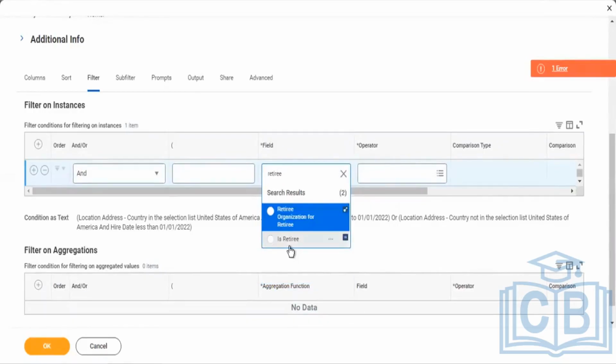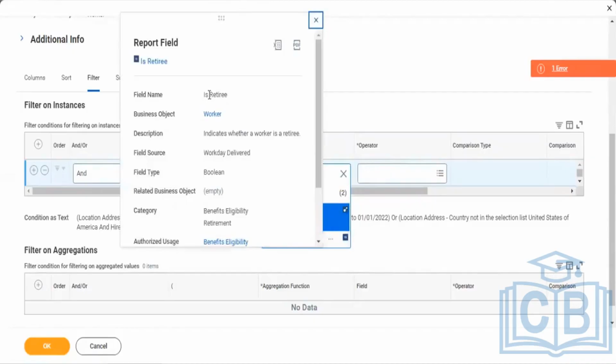We have one Boolean value. One Boolean value we have is retiree, which indicates whether a worker is a retiree or not.